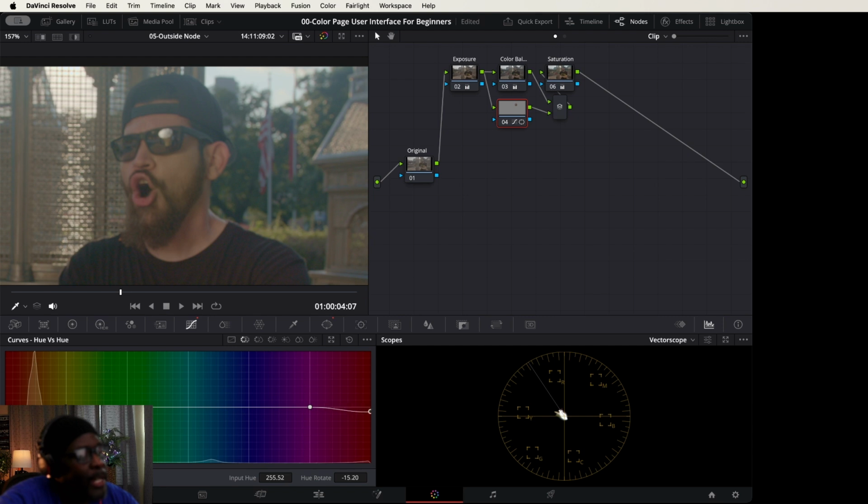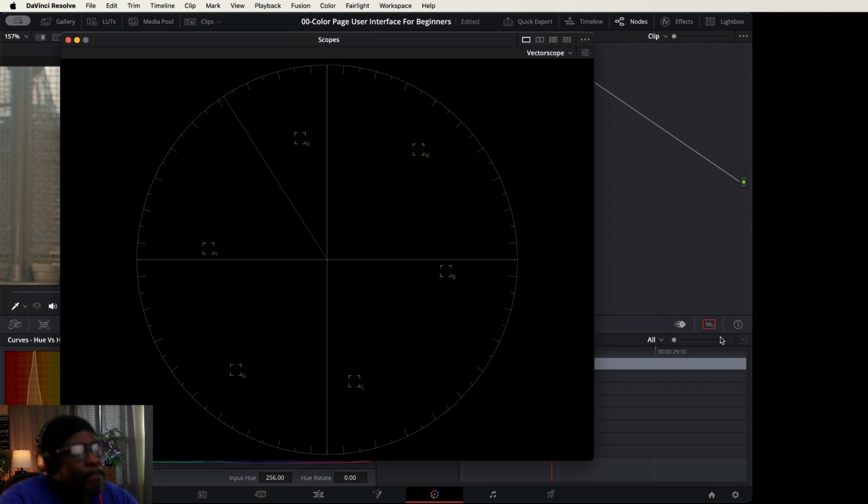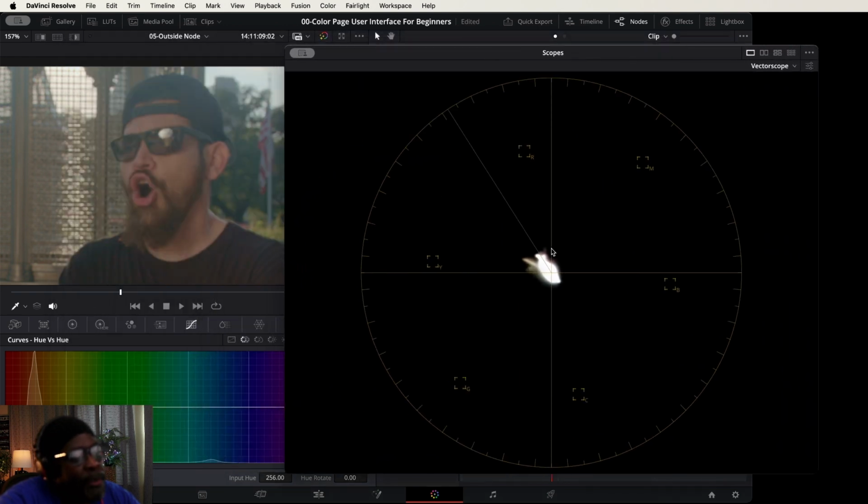You know what? I think we were right there on it. Yep, I think we were right there on it. It's kind of hard to see, but yeah, you see how we're literally right there on it. We're not overly saturated. Again, the higher the saturation is, the more it would be crawling up that line right there and approaching this red and in between this yellow. But right here, we've got a trace that's right on that line. And you can see this is a trace. It's right on that line, okay? And that's what I wanted. So I was able to eyeball that.